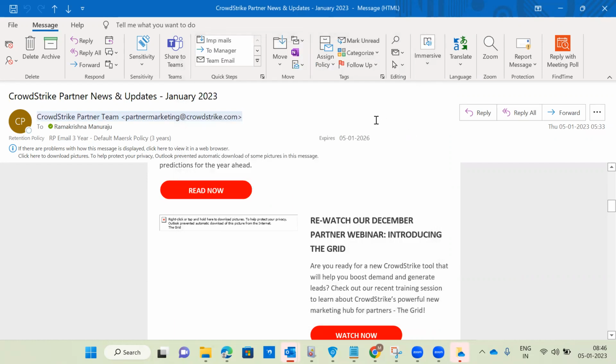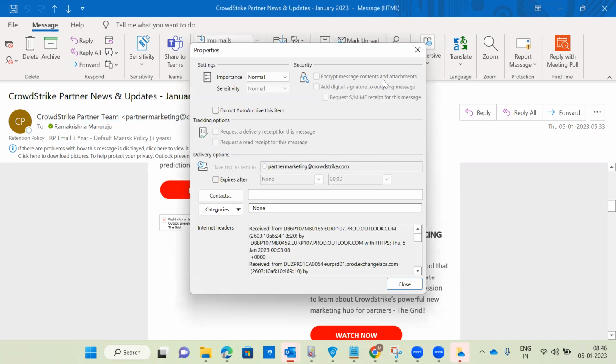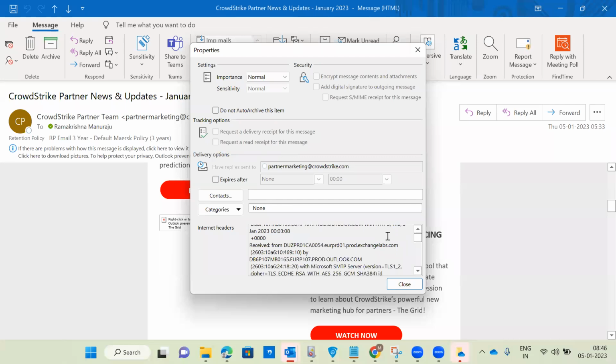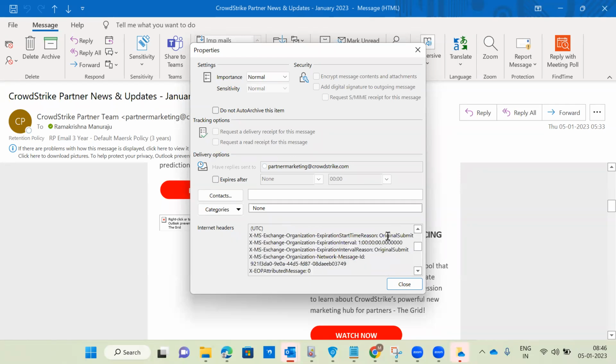Please go to the middle of the email. One arrow mark is available, beside the tags tab. Click on that arrow mark. That arrow mark name is called message options. If I'm clicking on the message options, whoever the interviewer is will go and click on it. By the time you are saying it, he will know everything you are saying. So this is called the header analyzer, guys.